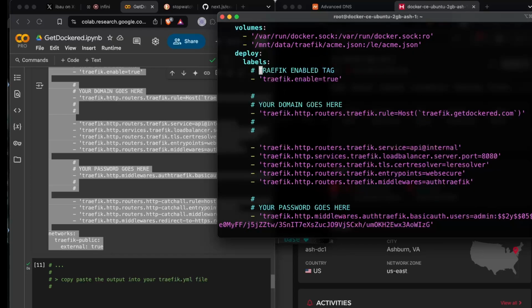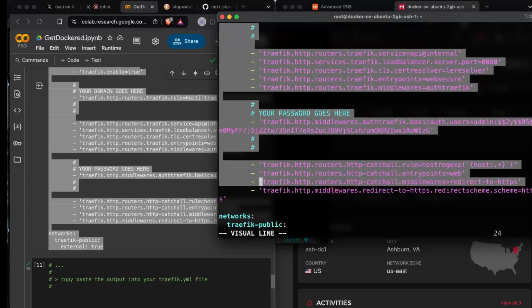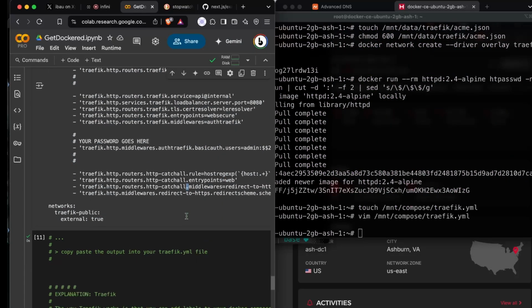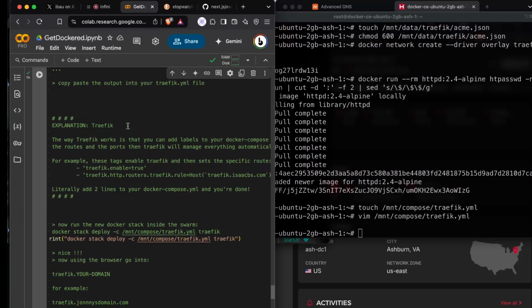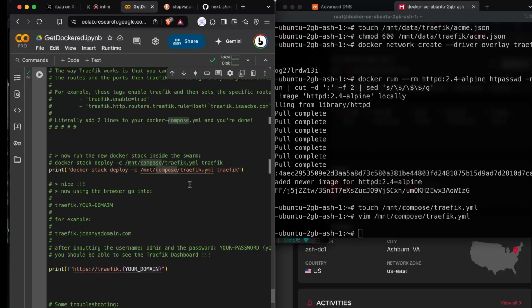And then, okay, this is super important, and you'll get used to this hopefully in a second. The labels are basically what enables Traefik to know what it has to route. Now, don't worry about it right now, but just have that in mind. Okay, we just save this. Copy pasted. Now I have here an explanation for what Traefik is. And once again, those labels that we saw are basically what allows Traefik to know what to route.